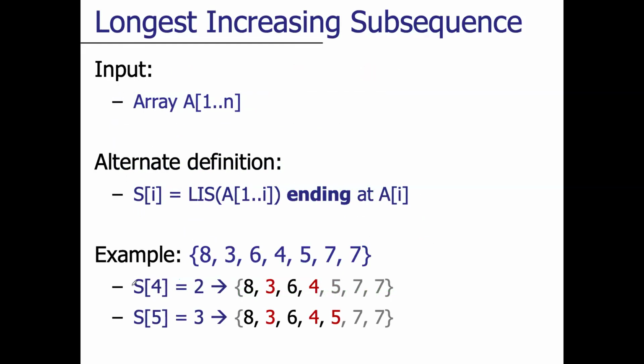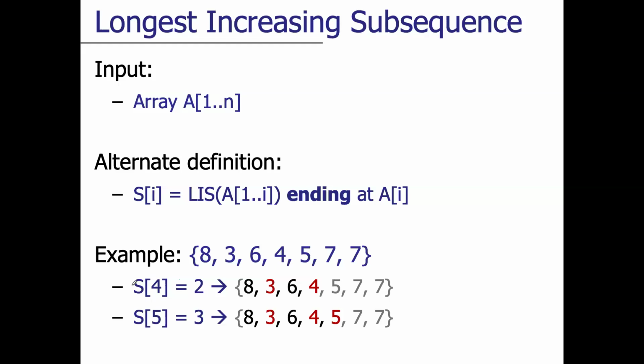All right, let's take an example and apply it to the same array that we have covered, the array with 7 integers: 8, 3, 6, 6, 4, 5, 7, 7. Now in this case, S4 is the longest increasing subsequence from 1 to 4. We just highlighted it in either black or red colors. All the remaining elements in gray are not considered.